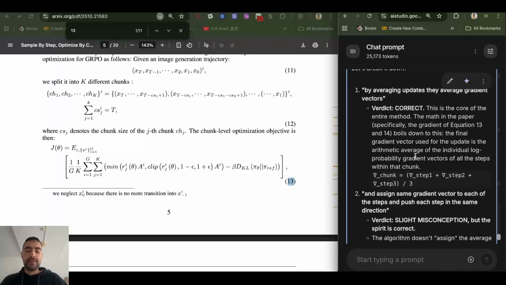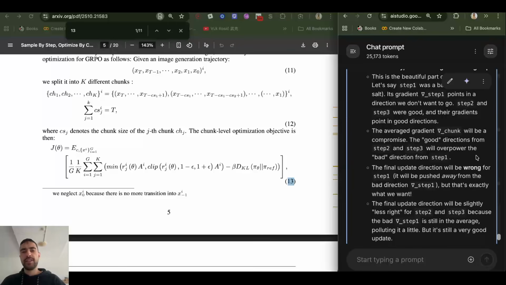By averaging these importance ratios, we will also average these update directions, update vectors. And the two good ones are going to overpower the one bad update vector for the bad step that we don't want to update in that direction. We don't want the model to increase the probability of that step because it was a bad step.